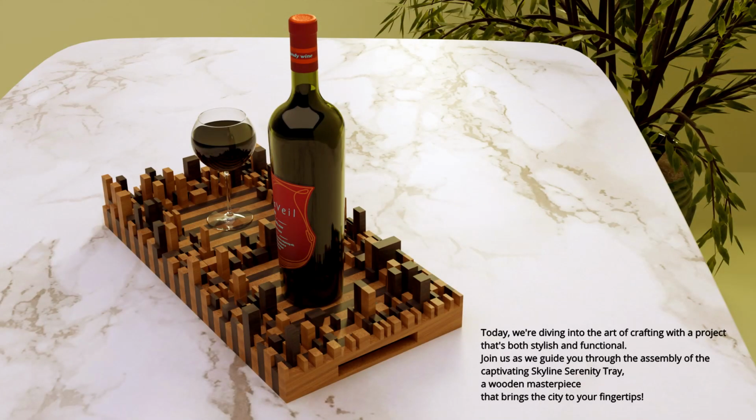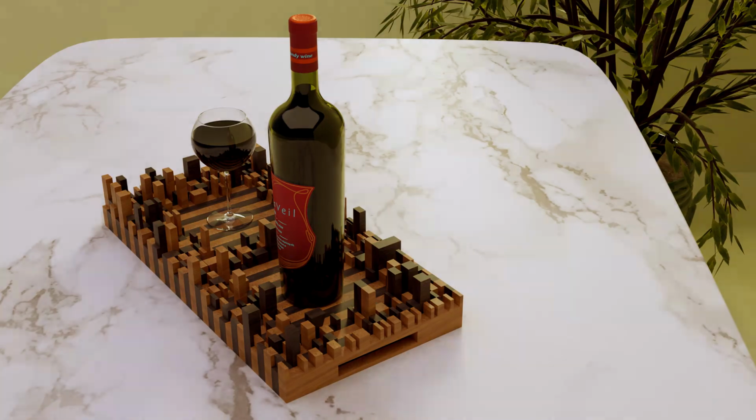Today, we're diving into the art of crafting with a project that's both stylish and functional. Join us as we guide you through the assembly of the captivating Skyline Serenity Tray, a wooden masterpiece that brings the city to your fingertips.